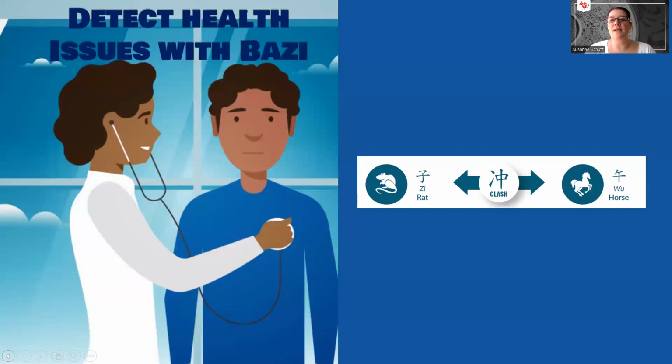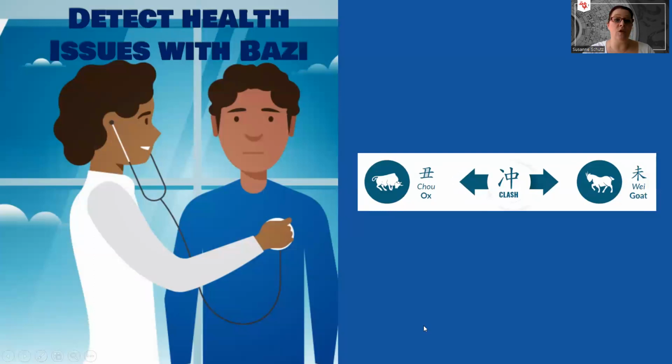Now, conversely, if we go through a horse year and you have the rat in the chart, then you need to be a little bit more careful with your bladder, your urinary system, your ears, your genitals, both male and female, but mostly male. You may also need to be more careful with your blood pressure or blood in general. Maybe take a blood test at the beginning of the year to check that everything is in the normal range. So these are the body parts that are associated with the rat. If you go through a horse year and you have the rat in the chart, be a little bit more careful and take note of anything that doesn't feel right when it comes to these body parts and organs.